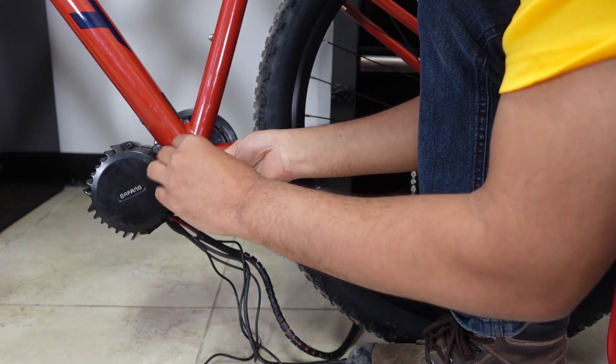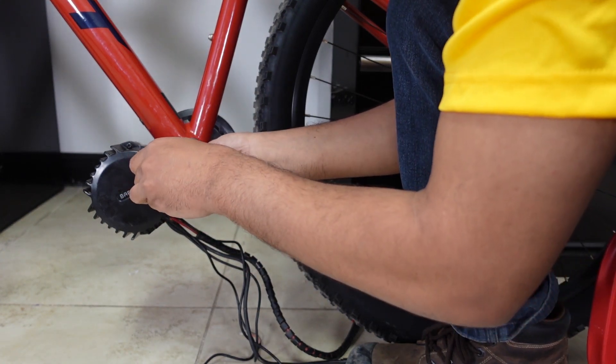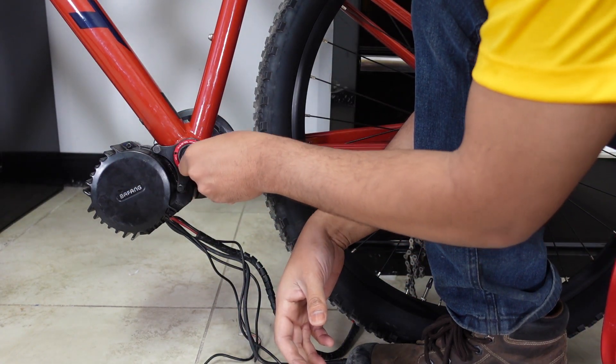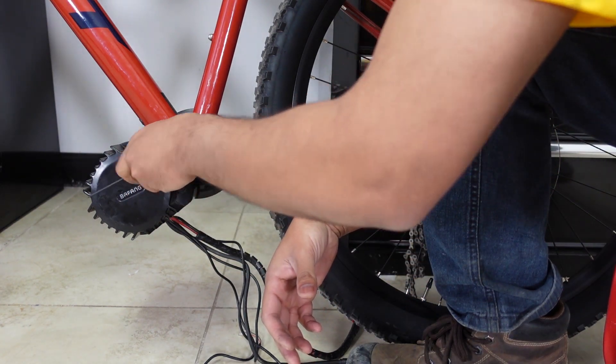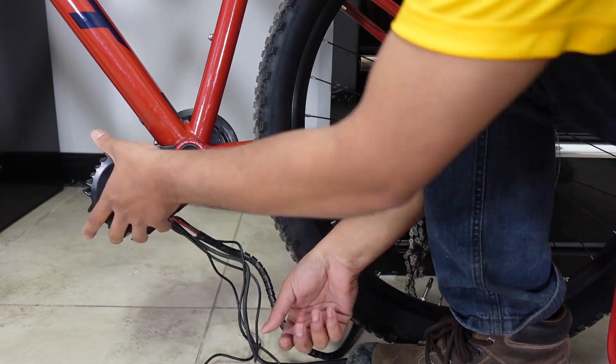After the One Nut is all tightened, I can use my 2 millimeter hex and tighten these grub screws down — nice and tight. Nice and sturdy! Hope this quick little video helped you guys out. We have the red and black Lecky One Nut in stock now. If you have any questions about this product or any other product we carry, or if you want us to carry more Lecky products, let us know. We appreciate your feedback!